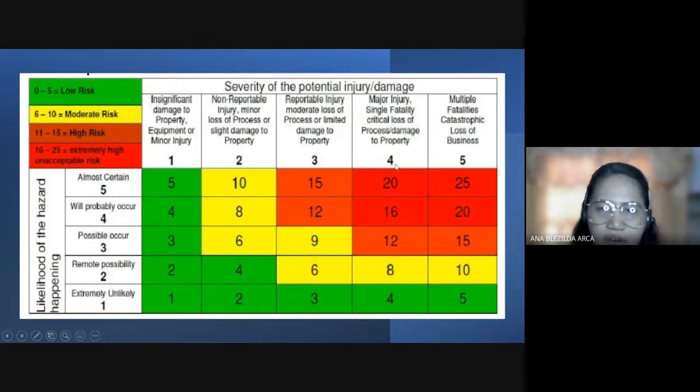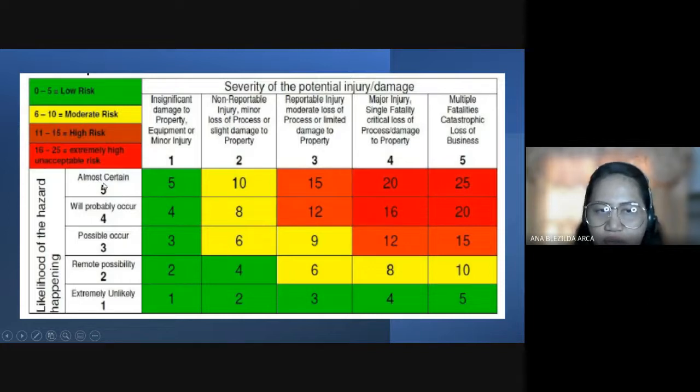Okay? Pero for example, yes, certain ka that you will be exposed to COVID. However, meron kang mga PPE, di ba? May PPE ka, sumusunod ka sa mga policies ng laboratory, hindi ka pasaway, alam mo kung paano i-handle yung COVID, and then saang grade ka? Dito ka lang sa 1, di ba? Low risk ka lang. Low risk ka kasi alam mo how to handle the COVID properly, meron kang protection.